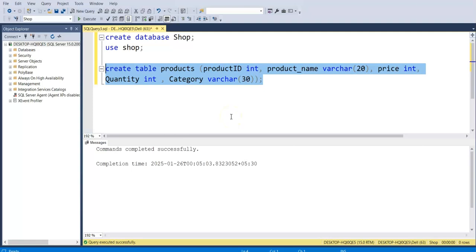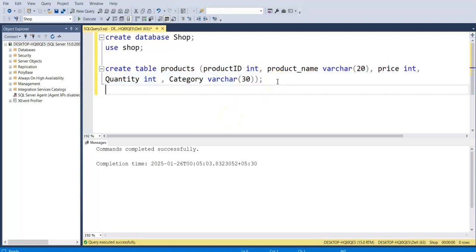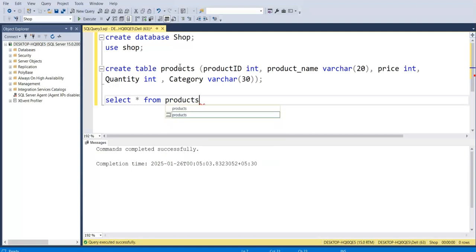The command gets successful. To check the table, what do we have to do? To check how the table looks like, this is very important. Just see how it looks. Select, by using this syntax you can get it. Select star from, what is the table name we have? Just see, the table name is products, right? Select star from products. Star is nothing but it deals with all. Select all from products.